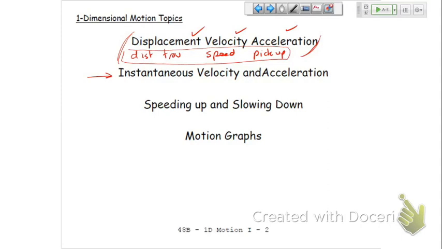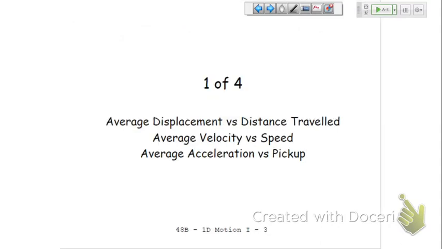That involves some calculus, some differentiation. And then we'll talk about an interesting issue where, it's not obvious, but speeding up and slowing down is a little bit more complicated than we tend to think. And then at the end of this section, we'll talk about motion graphs. I'd like to tell you from the very beginning that graphs are not trivial little things we put in just to break up the monotony. They are really valuable. We actually develop some equations based on graphs in the next section.